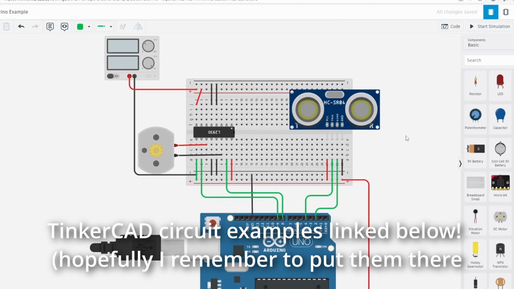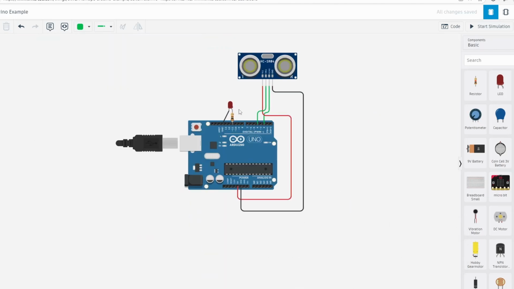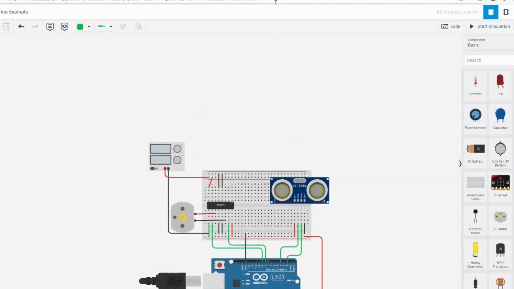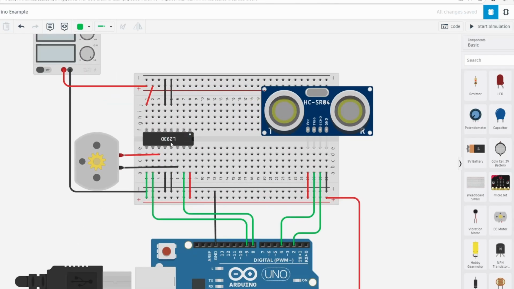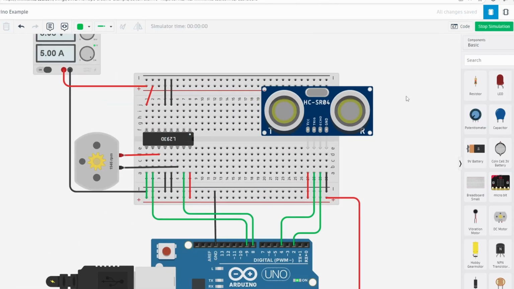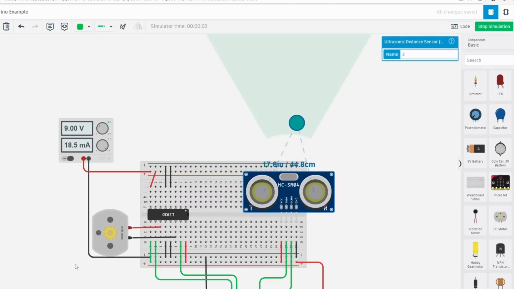Okay, so we basically took our LED circuit and we've replaced the LED with a motor circuit, which looks very complicated. But if we demystify it, it's actually pretty simple. So let's just see what this actually does. And it's a very similar concept, except now with a motor.